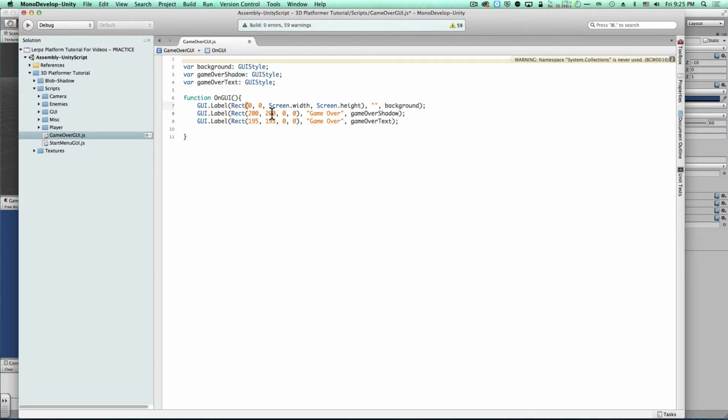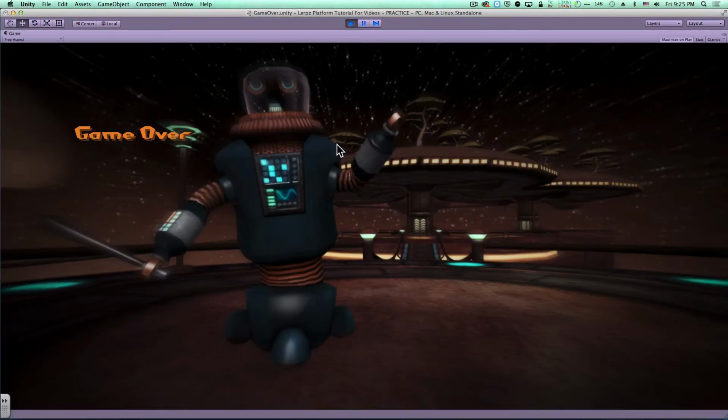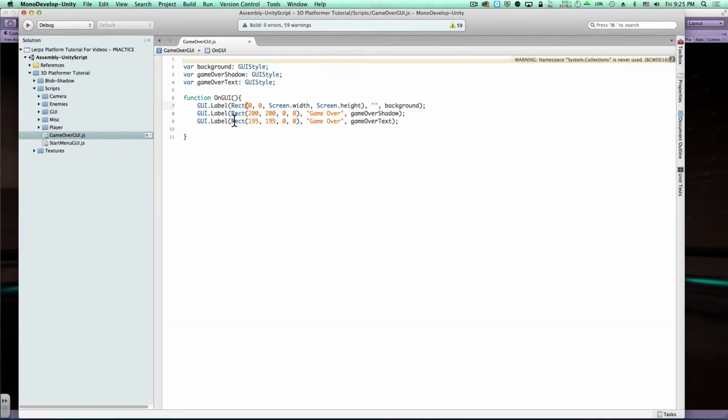Yeah, that'll work. Perfect, and perfect on all screens. And then we'll move this over into the middle. So we'll take the screen width divided by 2, and then subtract a little bit, about half of what that would be. So I'm just going to copy.